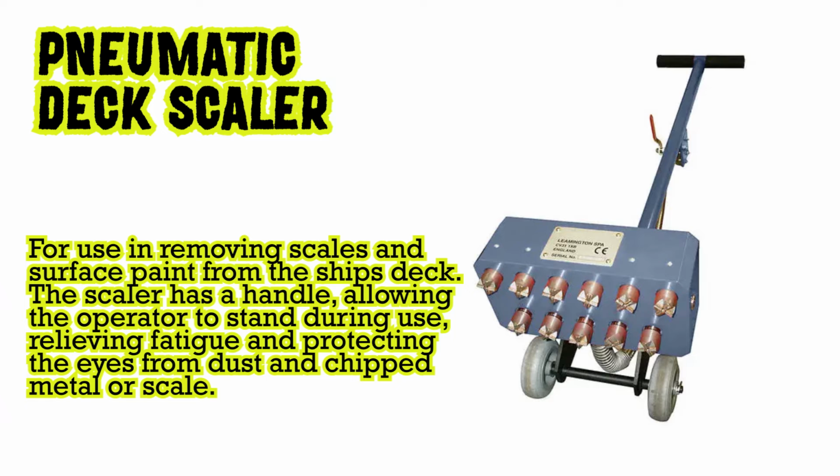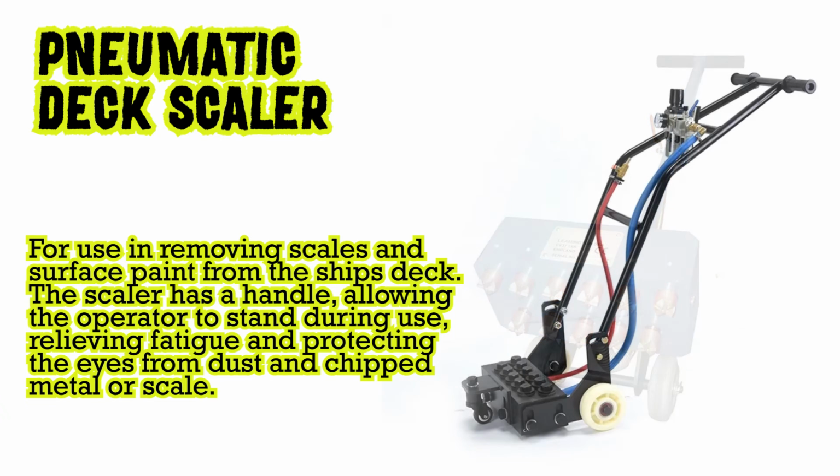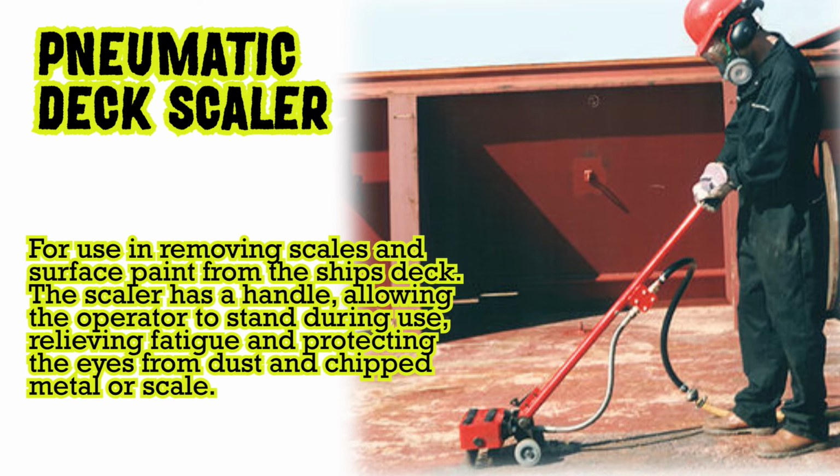Pneumatic deck scaler. For use in removing scales and surface paint from the ship's deck. The scaler has a handle, allowing the operator to stand during use, relieving fatigue and protecting the eyes from dust and chipped metal or scale.